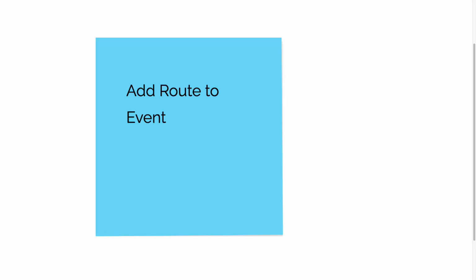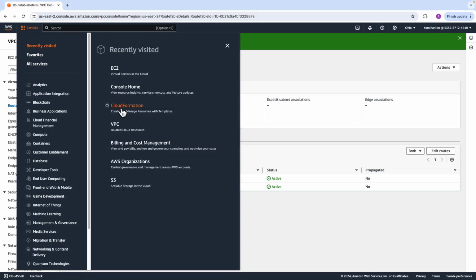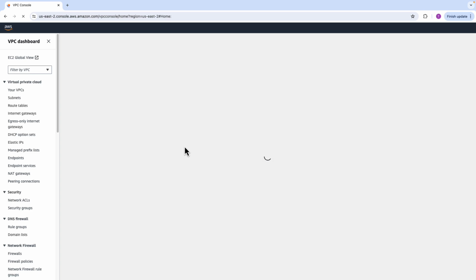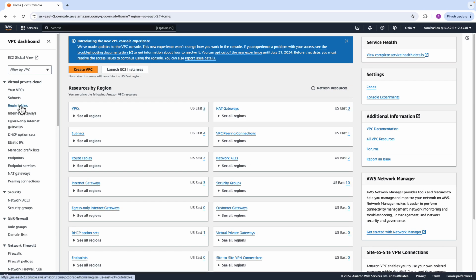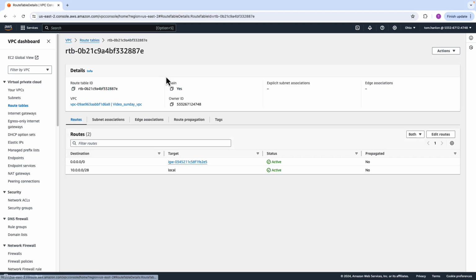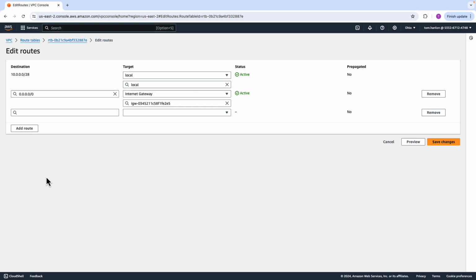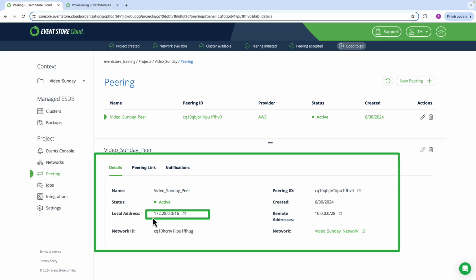Next step, add a route to the Event Store network in the AWS console. Just like in order to have two-way communication with our instance we needed a route to the gateway, any traffic that's destined for our Event Store cluster is going to need a route. So just like we did, we want to edit the route table. We want to add a route to the range of IP addresses in our peered network, and this information we get from the Event Store Cloud Console.